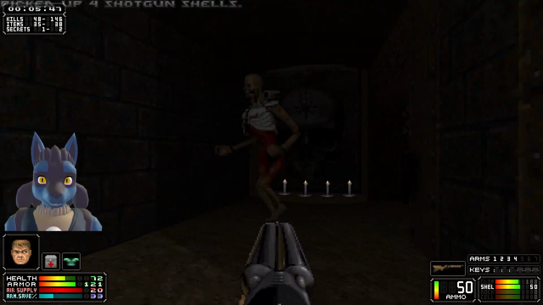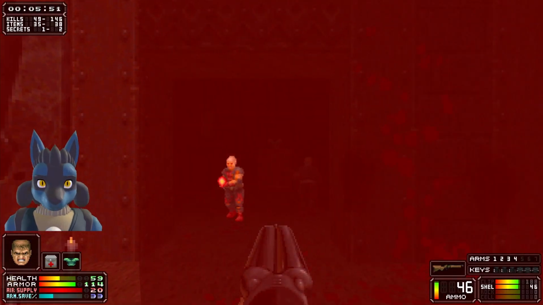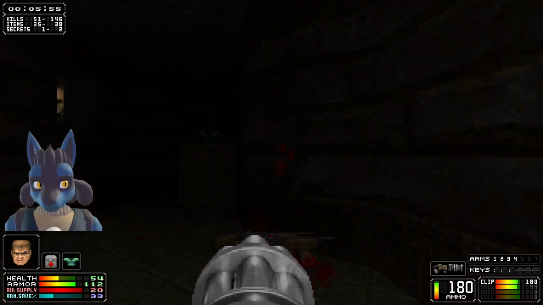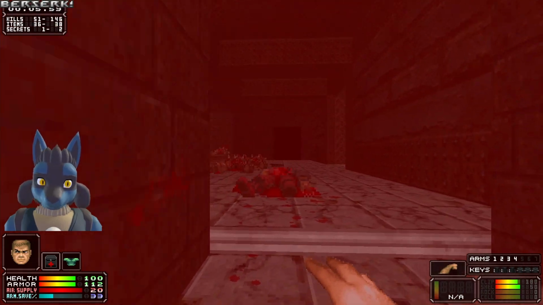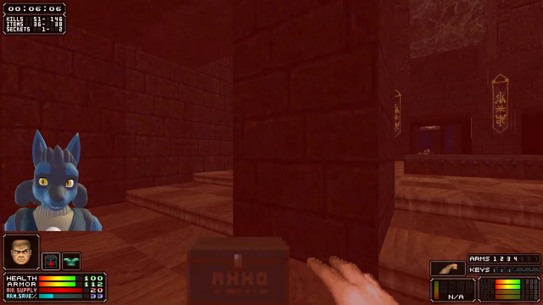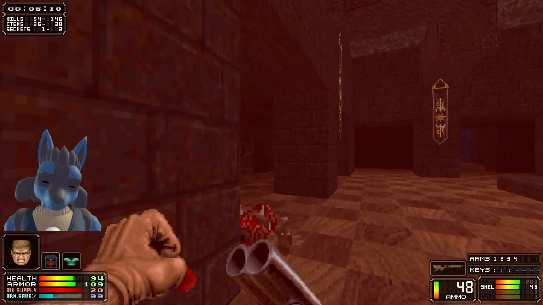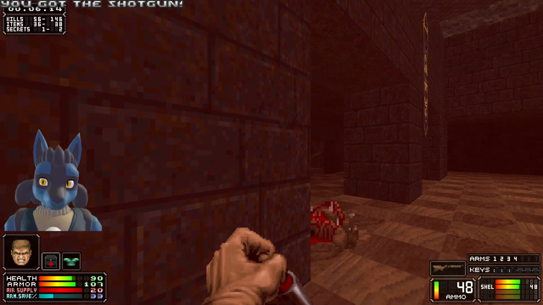Oh, the revenant here is new. This is certainly new. Very scary indeed. I find it really cool how higher difficulties spawn new enemies. Usually games just crank up the enemy health and damage, but this actually makes things harder in a more organic fashion.